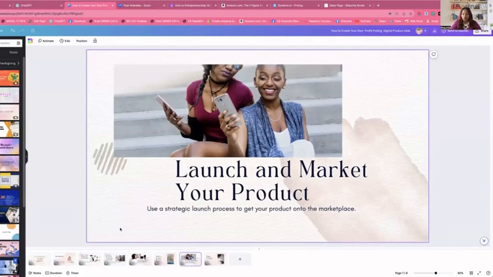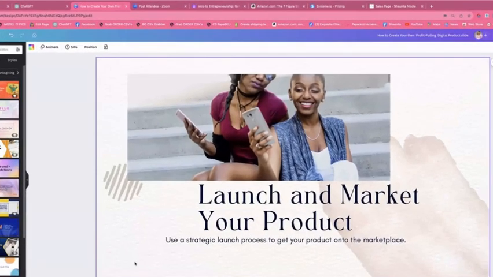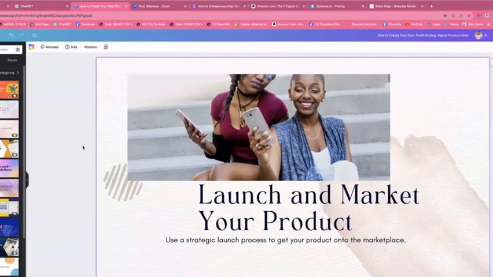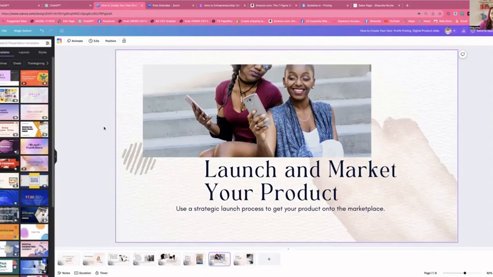So after you do all your work and you've done your research, it's now time to launch and market your product. Okay, so you want to use our cheat code, ChatGPT, to help you create a launch plan and to help you market your product and get your product out into the marketplace. Let me just tell you this what I learned, y'all. You can create products all day long. Like, it's not hard to do. But the hardest part that people have is marketing their product.